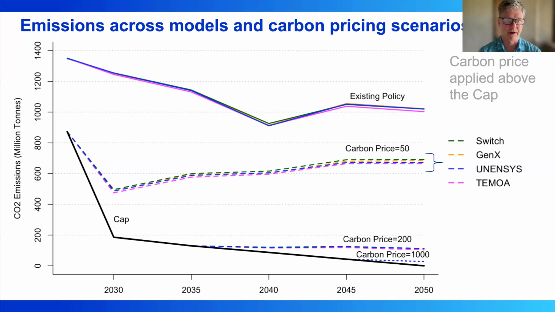So that's very rapid, deep decarbonization, even with 75% growth of demand in the electricity sector. You can see that a carbon price of $50 doesn't do nearly as much, but it does a lot more than current policies. $1,000 basically gets you there, and $200 gets you almost there. Okay, we can go to the next slide.